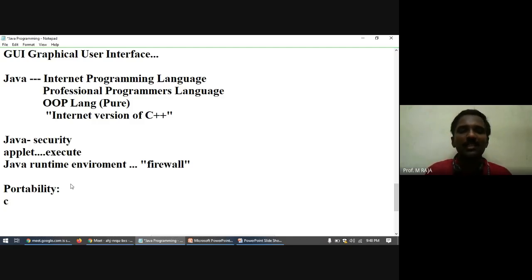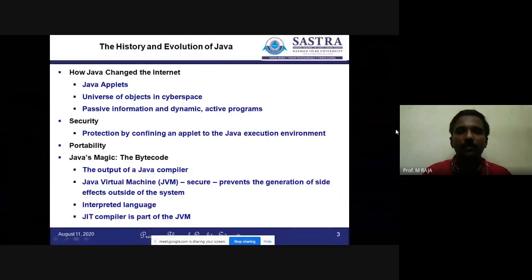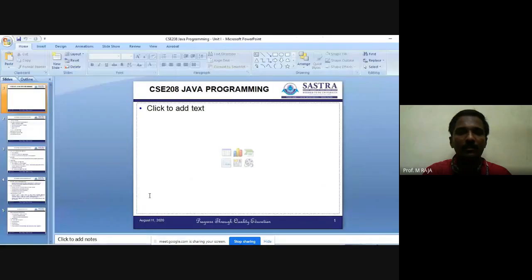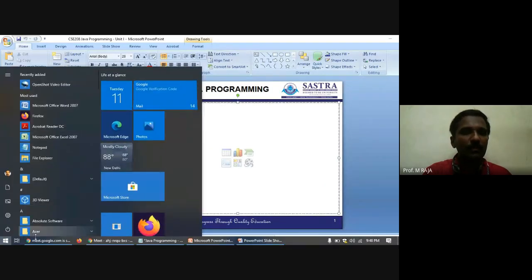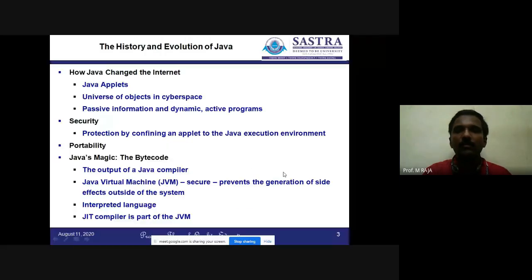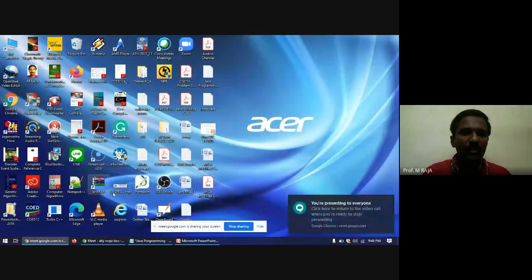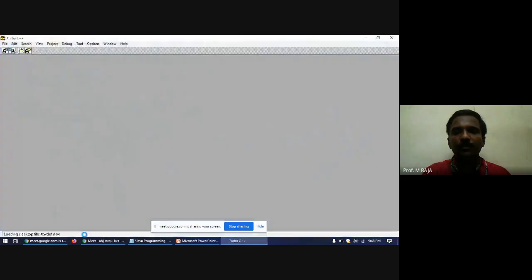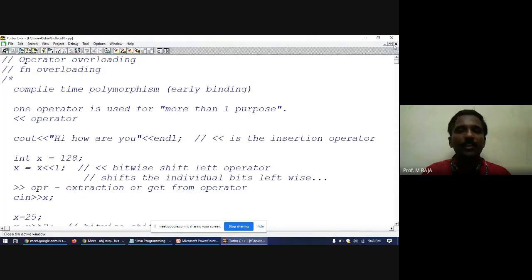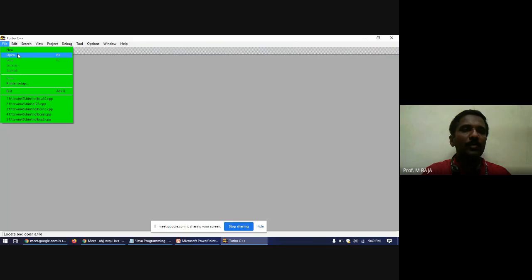Consider a C or C++ application. Suppose I create a file, for example, test.c, using Turbo C. I am writing File, New.